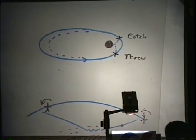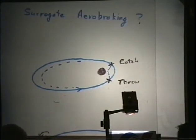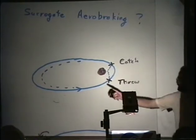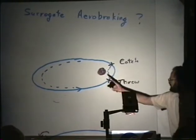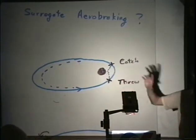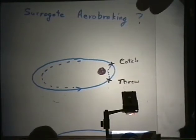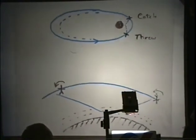There may be other things you can do with this. I have not run any kind of analysis with this, but I think you can do what I call surrogate aerobraking. If you have a high elliptical orbit, and say your space station isn't equipped with an aerobraking shield, and you want to lower your orbit, throw something else down into the atmosphere and let it do the aerobraking for you. You catch it and bounce it out. So blue is your orbit. You throw something here with some excess velocity. It's changing momentum. You hope it comes out with a comparable negative velocity relative to you, and you hope you catch it on the other end. I didn't bother making a good view graph, but it's a cute phrase and maybe it'll work if anybody wants to. I'd love it.